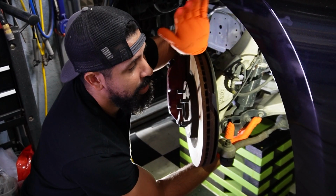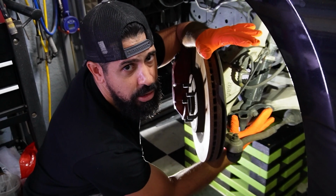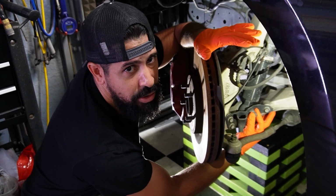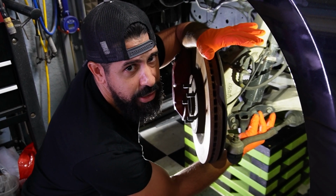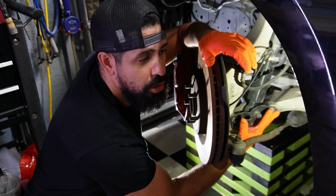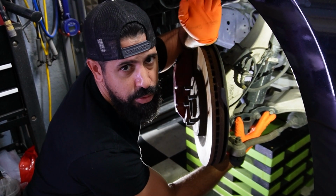As you can see, now I have made more room so you can access these bolts here. These three bolts take care of the bracket, and then you have the center one that's right here that I'm touching right now. That's for the strut. That's the lower strut mount. Now you're going to loosen all of these, and I'm going to go ahead and do that, and then we're going to move towards the top.